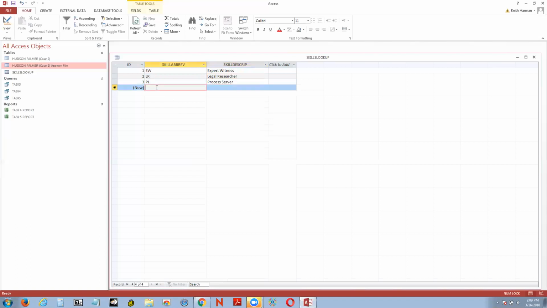And then we have PR, private investigators, process server. That's when we need process server, PS. I would keep wanting to put a PR in there. There's the one. Okay, this is a private investigator.